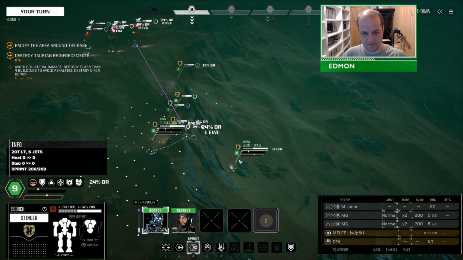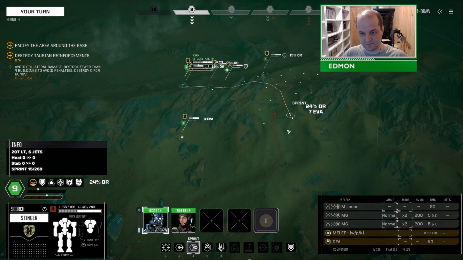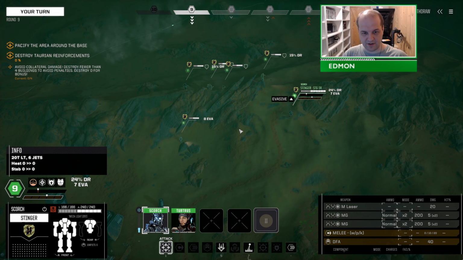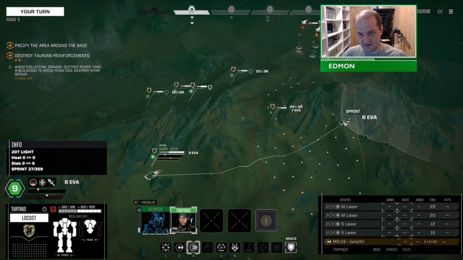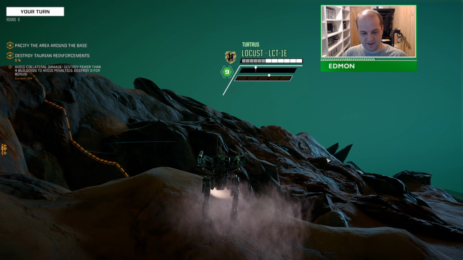Let's break contact as fast as we can. Obviously, I can't damage them because they've got spawn protection.